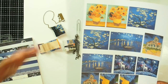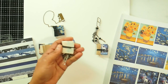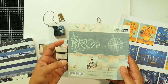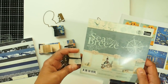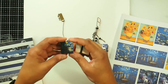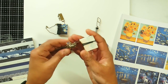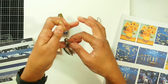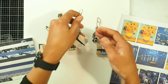I think what's really amazing about this little book is the artwork. So for example, here I just used some paper from this Couture Creations pack. It's a sea theme, and I used just normal linen canvas here, so it's really pretty, but it's not like arty like this. This is glossy, and I think that adding the gloss and having the actual artwork makes it like an art book, if you know what I mean. But this is also gorgeous. I attached it to a charm that has dolphins, and it's got a sea theme, so do with it what you want. It's just a starting point, and then you can take it wherever you want to go.